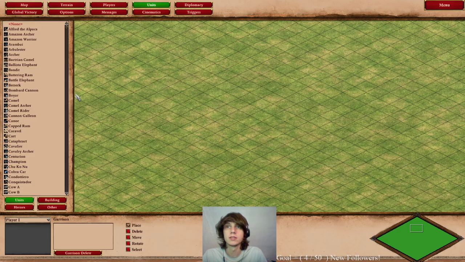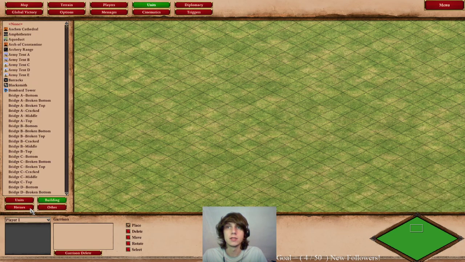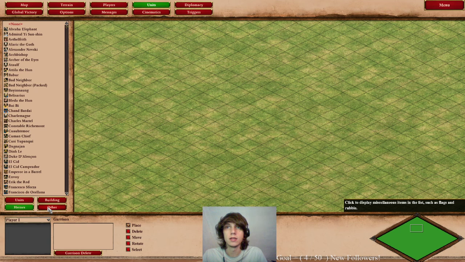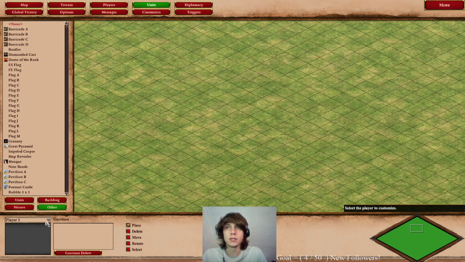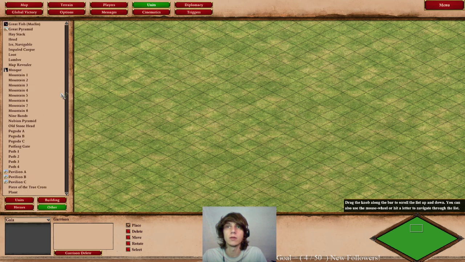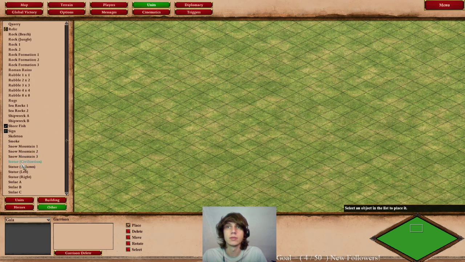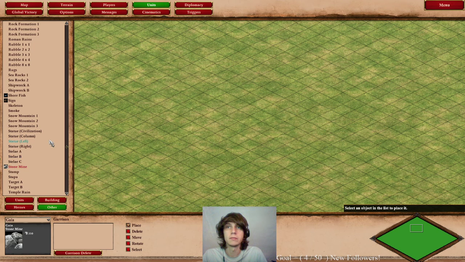Your units, buildings, heroes, and other. If you want to find stone, gold mines, and resources, you have to set it to Gaia, and then you can find stone mine or gold mine, like so. That's probably one of the hardest things to find, that stone mine.